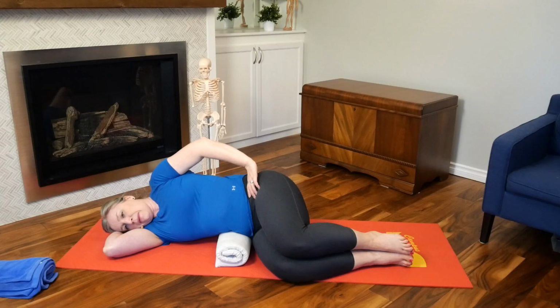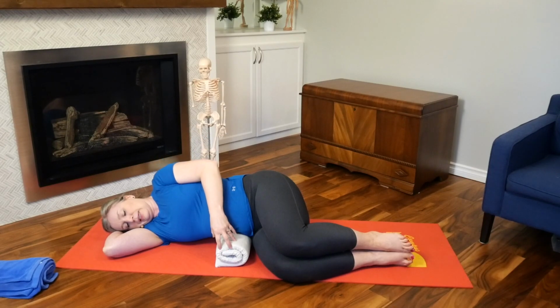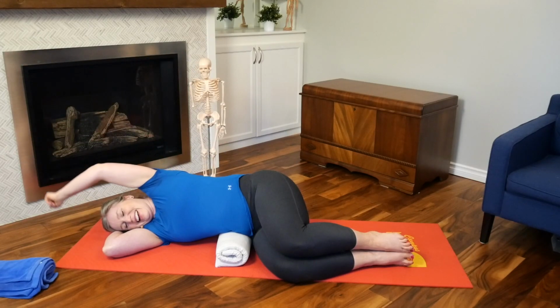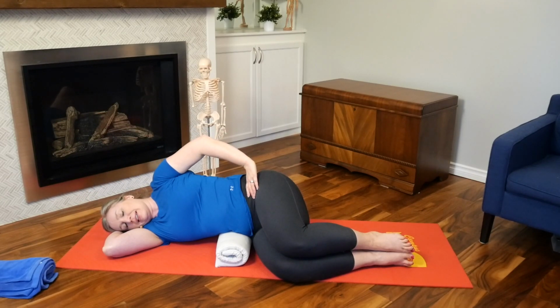What you might want to imagine is that your body is starting to form a rainbow. The arc is right in the middle, in the center where that rolled towel or foam felt is. The feet are one end of the rainbow, maybe where the pot of gold is. And the other end of the rainbow is up by the hand. So if you are a visual person, you might want to visualize this shape as a rainbow. All right, from here, our rainbow is going to begin to shift.